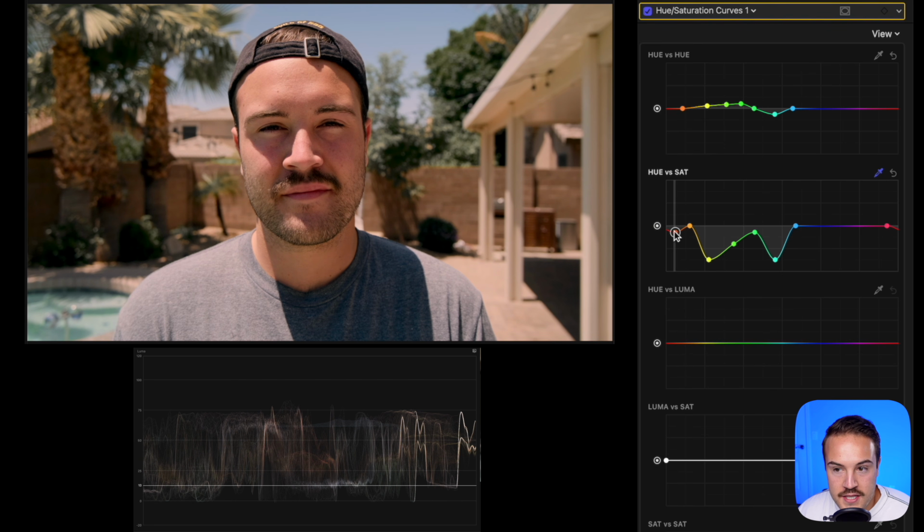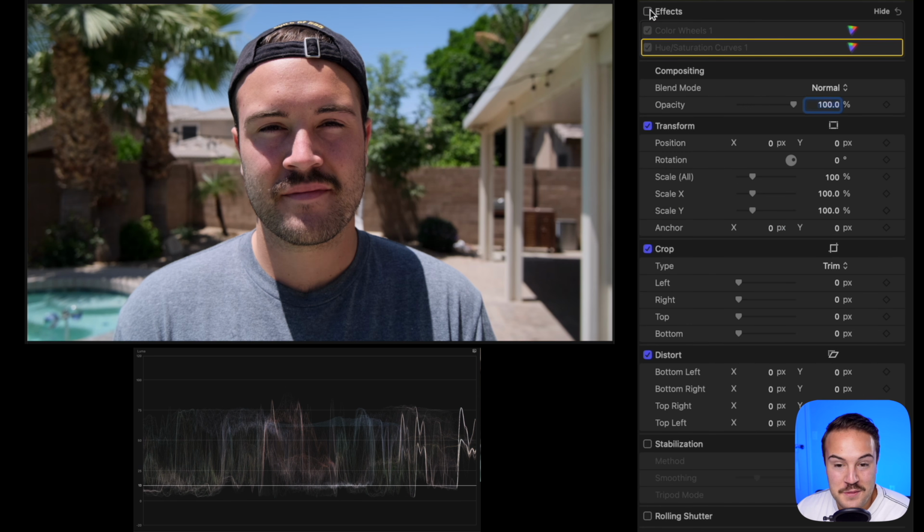So if I want to bring it down just a hair, I can. And usually the redness on my cheeks or my nose sometimes can just get a little bit too red when I add in saturation. And so I can click on my cheeks or my nose and maybe bring this area down a little bit. You can see that the lips now have no color. And so I just bring it back up until I think it has a good enough saturation, but not too much. This is before any of the hue saturation curves, and this is after the hue saturation curves. This is before the entire image, and this is after.